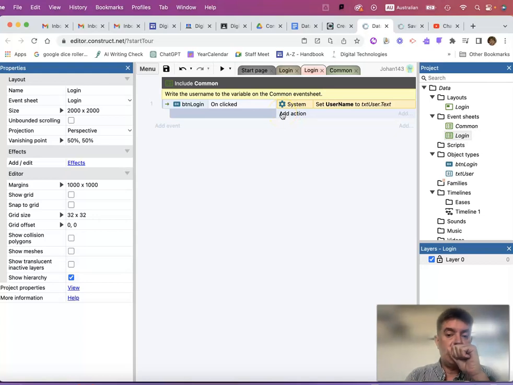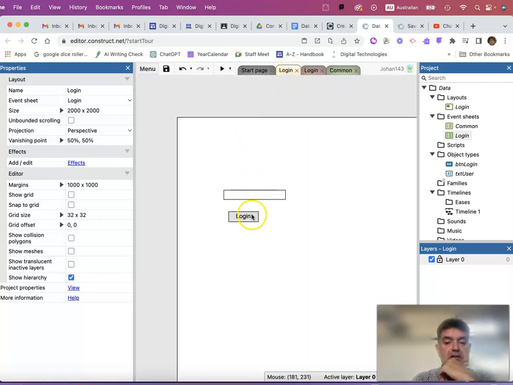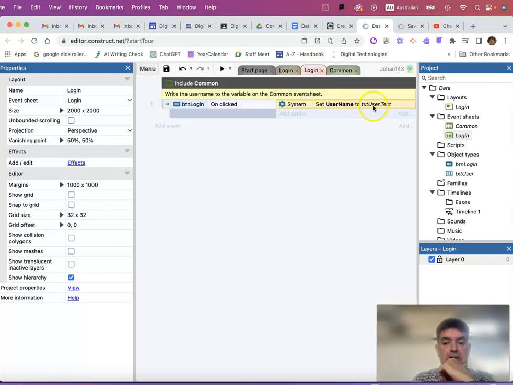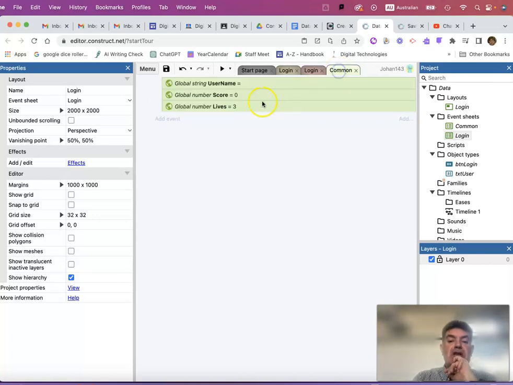So that's effectively what happens. The functionality of it would be: user comes in, he enters a username, he clicks login. By him clicking login, my code tells him to take whatever is in that login txt user, and add that to the username. Now, we do that so that we can go and check the database to see if the user exists, go fetch his existing score. If he doesn't exist, then we're going to come with the default score as per the variable.